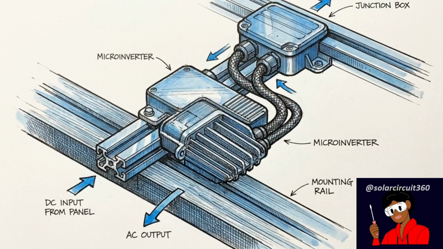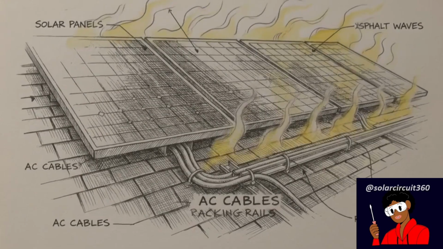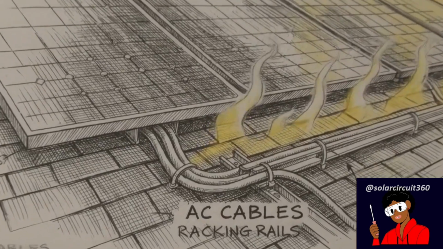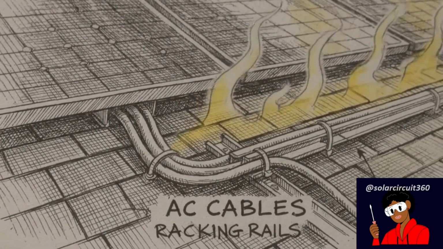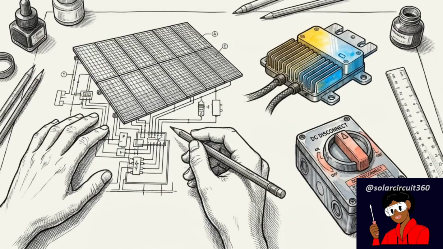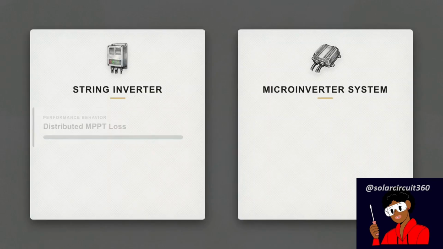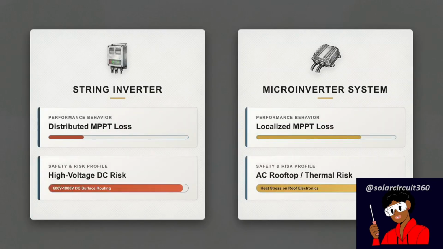Microinverters mitigate these high-voltage DC risks by converting power to AC directly at the panel level. However, this design moves complex electronics into extreme rooftop heat environments and introduces AC wiring exposure across the roof structure. System designers must choose which physical failure modes they are willing to mitigate, as no architecture is inherently free of risk. Analyzing solar performance under shade reveals how different architectures process physical imbalance.